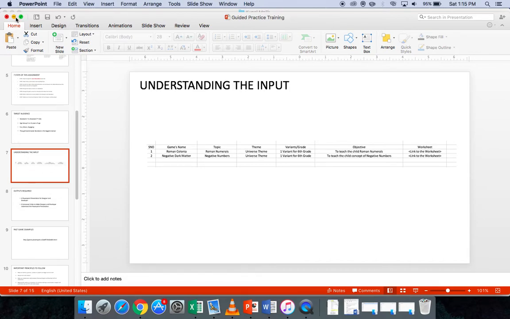So the way this whole assignment will work is that first you will get an input from us. You will get an input file which will have all the input that you need to know, which will be translated into the output by you. So you are the person who is taking our input and translating it into the output. So what is the input? Input is the input master file. What is the output? The output by you is a PowerPoint presentation and also a screencast video.